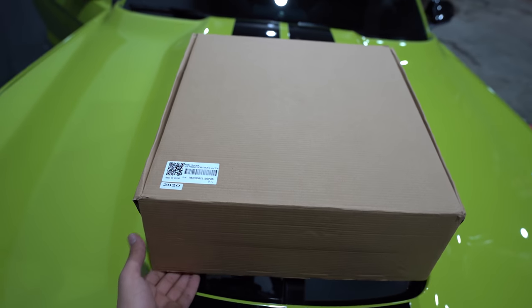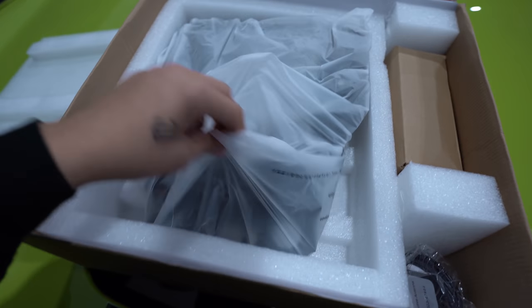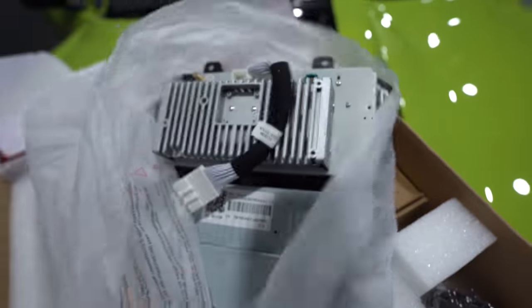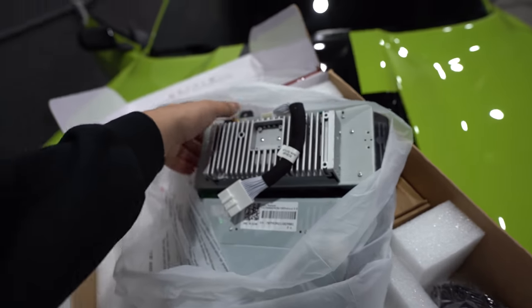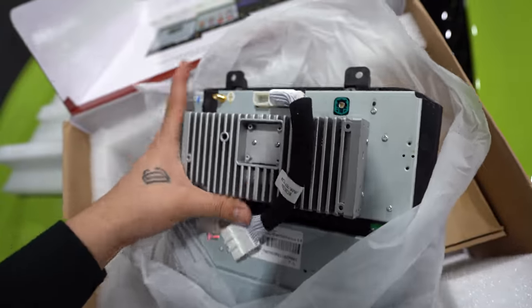All right, so here's the screen. Let me show you guys a little more in depth of the screen. Well, you guys already seen the screen, so it's here. Let me show you guys the back of the screen. Let's take it out. So it's like an Android screen. Let me just take it out before I drop this thing.